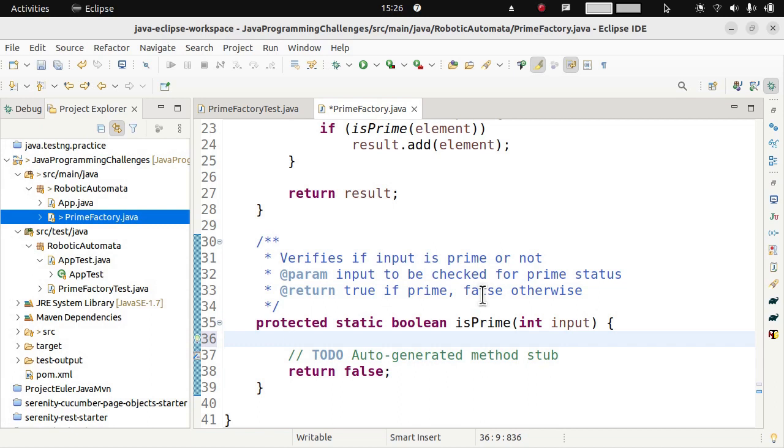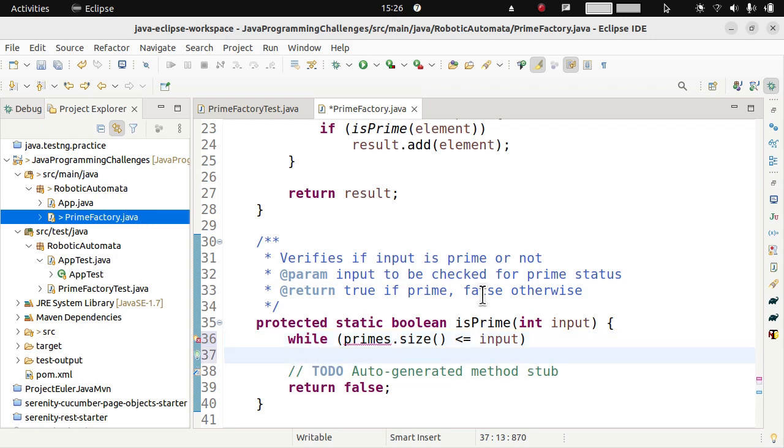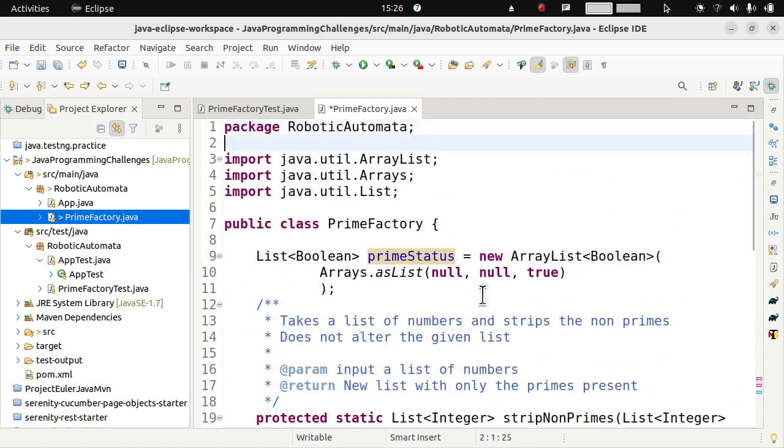So something like perhaps while primes.size is less than or equal to input, prime status. Do I need to make this static, I believe?